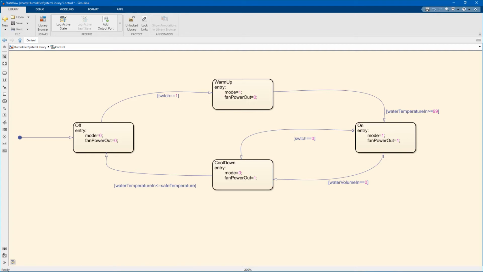These state machines are useful for cases where the equations are non-linear and depend on the state of the system to pick which equations to use. In this case, the equations for when the humidifier is on versus when it is off are different and mostly independent, so controlling via a state machine makes sense in this situation.